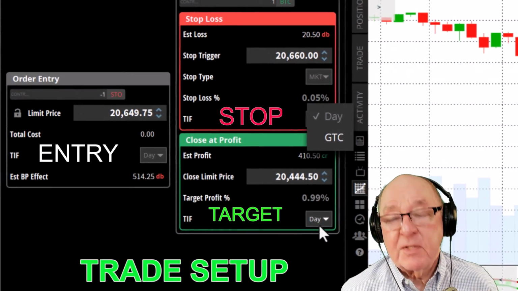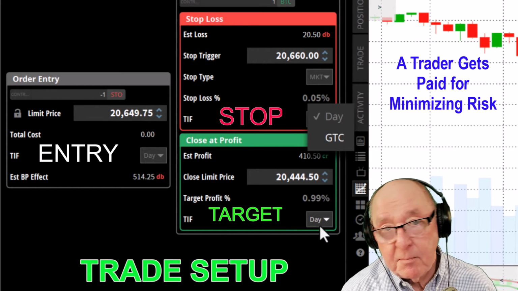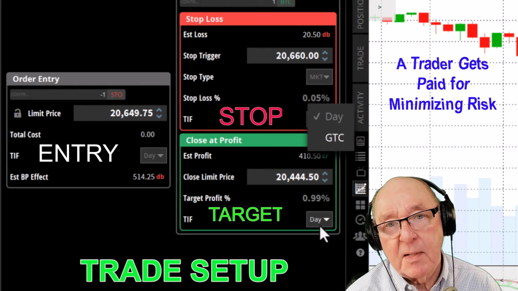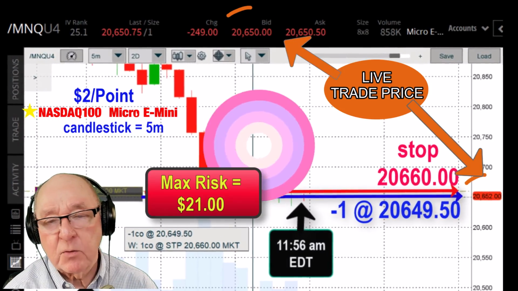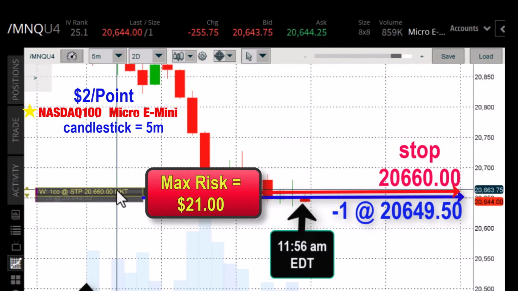Now, whatever happens when I hit the send button, I have no control over how much money I may or may not make. All I can do is very aggressively guard the money in my account, and you'll watch as I do that. I've got a $20 stop on this trade. I'm going to short one contract at about $20,650. Now, the secret weapon on this trade isn't a secret at all. I'm risking $21. That's 10.5 points there.